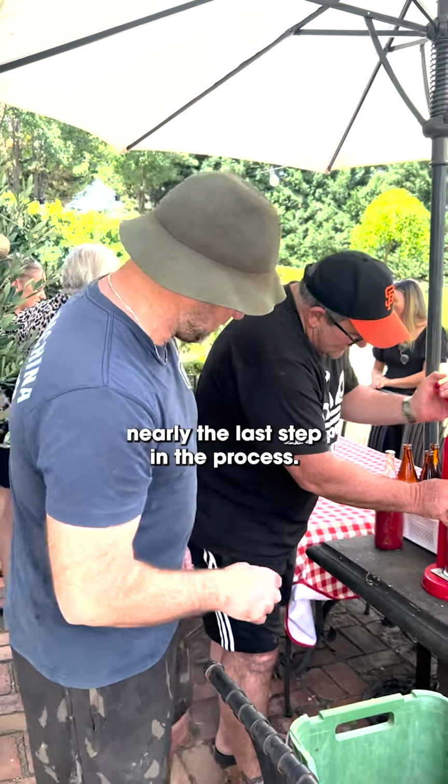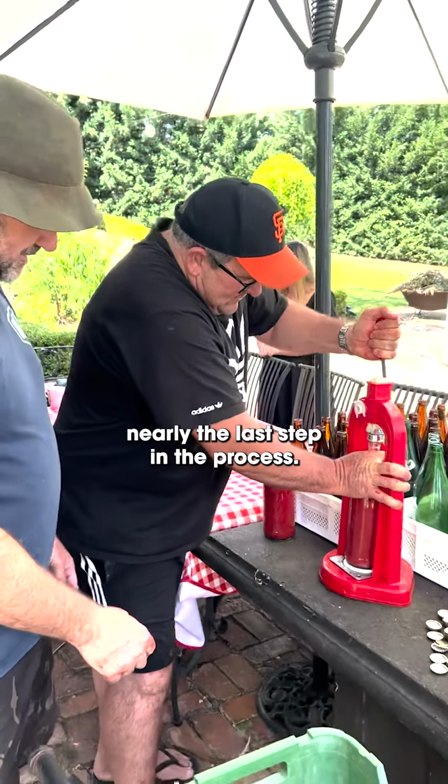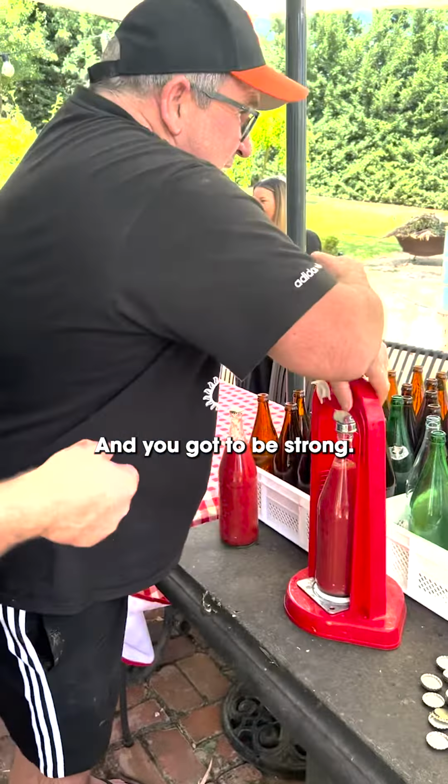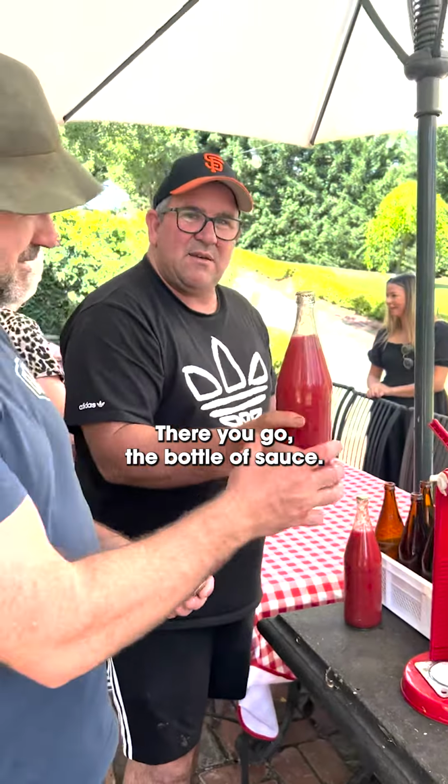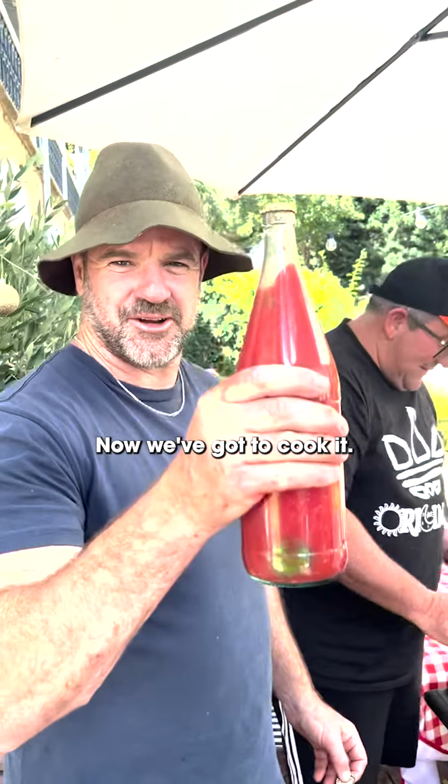Nearly the last step in the process. And you've got to be strong. Craig's not that strong. There you go. There we go. Bottle of sauce. But now we're going to cook it.